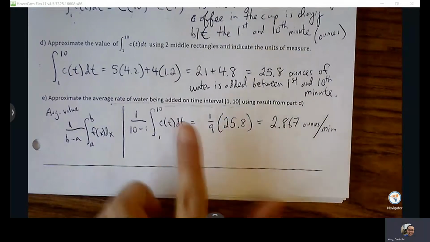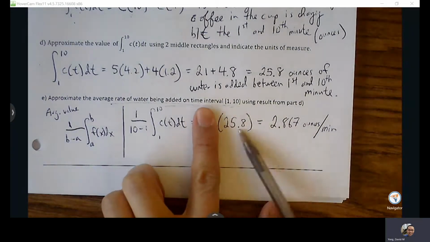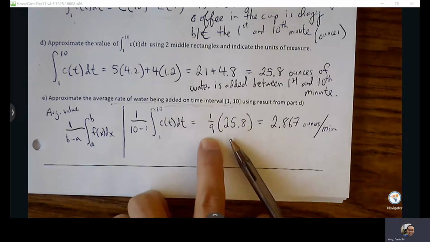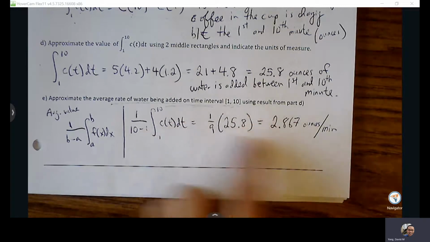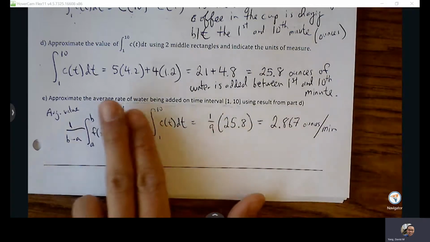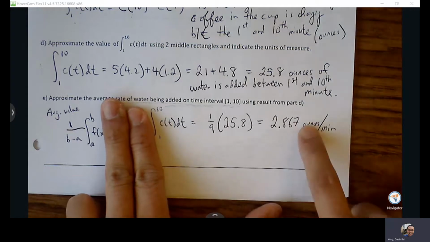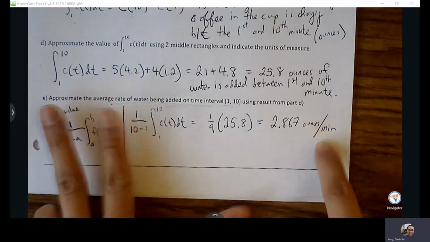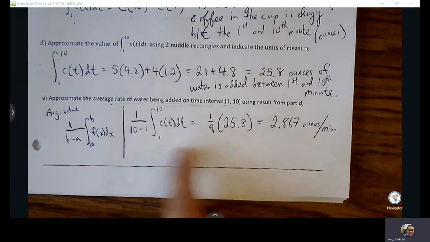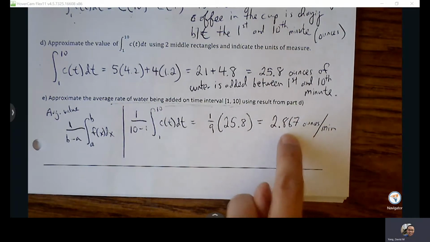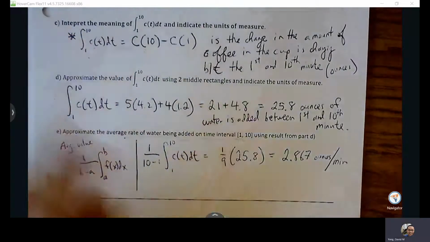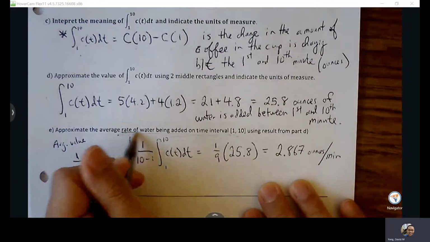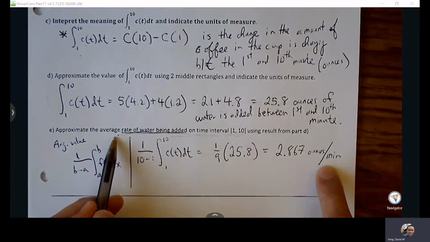Now, when we take the antiderivative, we're going to end up with 25.8 ounces. Right? But then that 9 is basically we're dividing it by time, so it's ounces per minute. So it's going to go back down to ounces per minute. So even though we took the antiderivative, we did make our way up to ounces, but then that divided by 9 is in terms of minutes. So it's taking us back down to the rate, which is in the same units as these here. And that's what we want, right? We want the average rate that the water is being added. The average rate is ounces per minute.